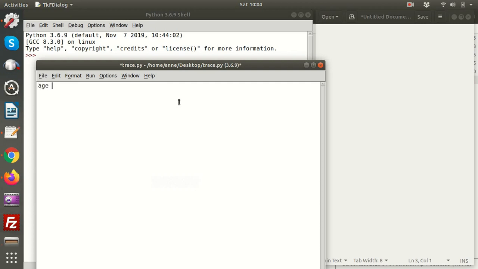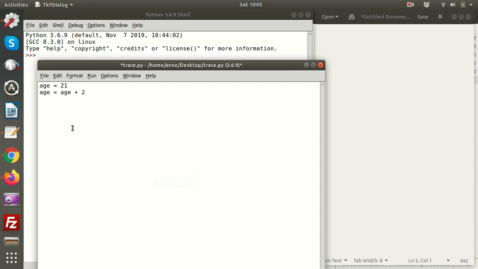Let's say age is assigned a value of 21, and let's add 2 to the age. So we'll say age is assigned age plus 2, and now when this line runs, what's going to happen is the current value of age, which is 21, will be added to 2, and the result of that addition will then be assigned back into the age variable. So after these two lines have run, the age variable has a value of 23, which is 21 plus 2.